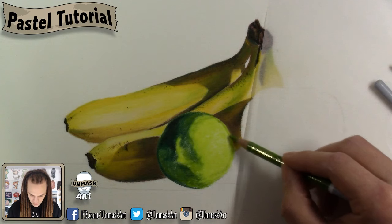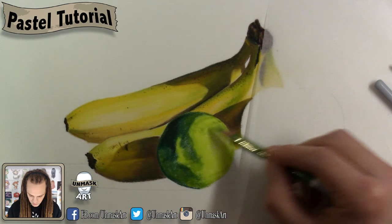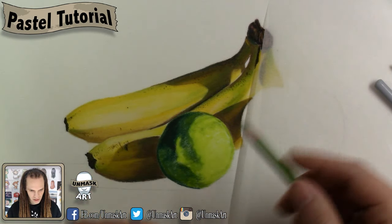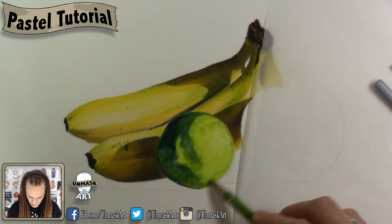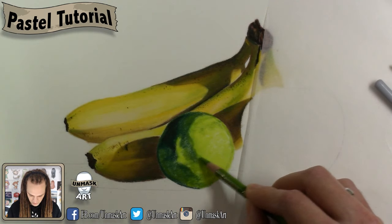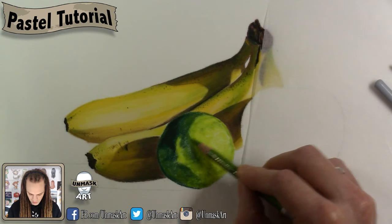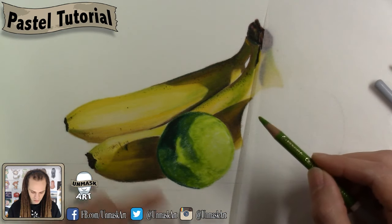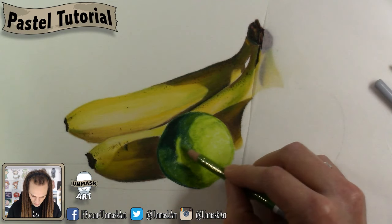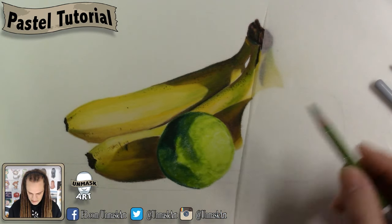Haven't quite gotten to the texture, but this is the color we'll be using to add texture. So try not to make it like a perfect sphere. Let your pencil be a little rough and sketchy. And that will give you a lot of really nice looking texture, as you can see here. I'm not paying attention to the reference photo in terms of the precision of my little dots here or anything like that. Just kind of sketching it in a little bit as I need it for transition.